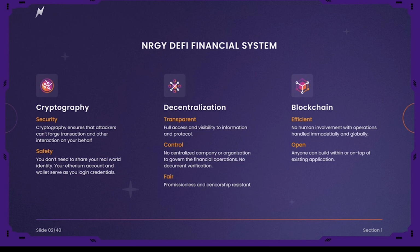It's a way of decentralizing your efforts, and it's a major move forward when it comes to that versus having a centralized software application. The third thing is blockchain, and I know personally, I didn't know what blockchain was just a few years ago, but really what that is, it creates the efficiency and the openness of these smart contracts, which is the code and what everything does.